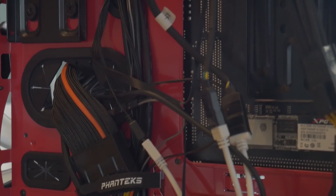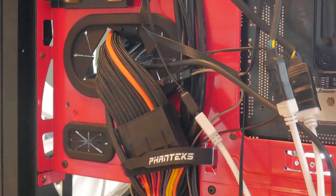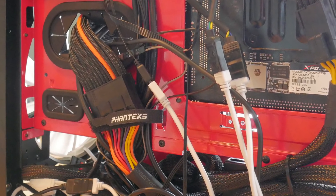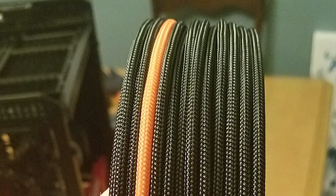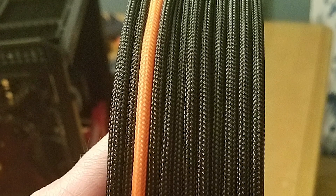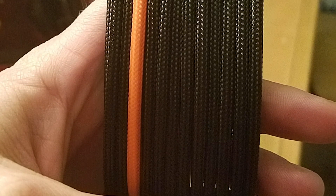If you're worried about cable management, that can be a problem in a mini ITX build, but there's plenty of room in this build because we aren't really using the basement for anything but the power supply and the RGB LED controller. For the cables, you can actually get custom sleeved extension cables, so you don't have to do a modular design. The ones we went with were from V1 Tech — he does a really good job on those extensions. We went with just a basic black on the CPU 8-pin, and then we put one strip of orange on the 24-pin, just to kind of set it off. So we essentially have a very red and black build with just a touch of Ryzen, with Vega red and Ryzen orange.